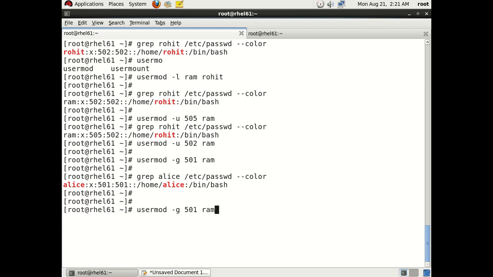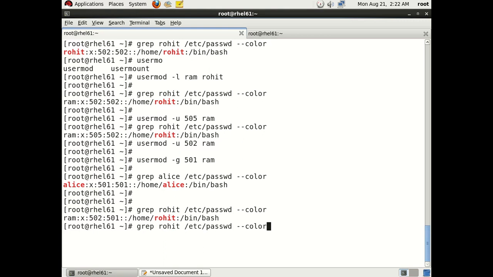If you again search here for Rohit, his GID is changed. Again I'm rolling back to 502.